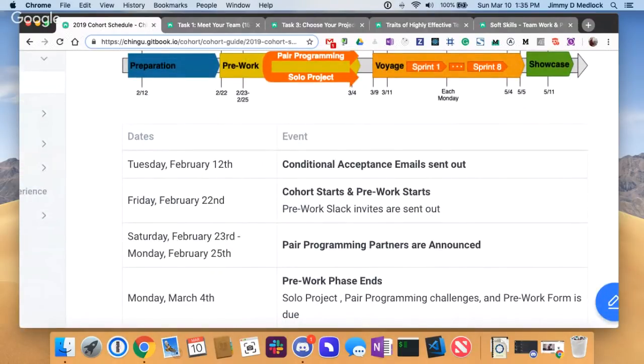Let me pause and take a question. Do we plan the whole 8 weeks worth of work in the first sprint? Who comes up with that plan? And again, this is related to roles. An absolutely great question. What I would say is in the first sprint, it's that sprint zero, we call it in Scrum terms. What you want to do is define what are the very high level features that you want your app to have. In other words, what's the value that your app is going to deliver to your end user?